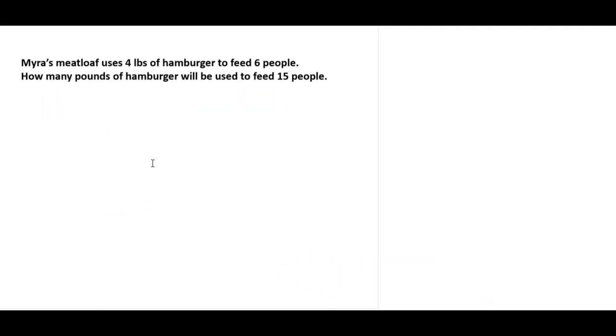So, next, when we solve ratio and proportional problems, one thing you have to look at is when you write your ratios, you must keep the ratios in the same order. Okay? Meaning, Myra's Meatloaf uses 4 pounds of hamburger to feed 6 people. How many pounds of hamburger will be used to feed 15 people?